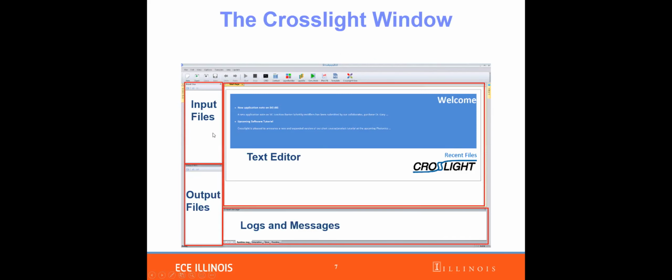You can access this software by clicking Start or Programs, and you can find APSYS 2021, and you click on this executable program called simuepsis.exe. So this is an overview of what is going on in this window. On the left-hand side, you can see the input files and output files.